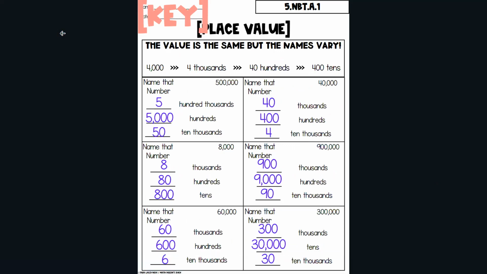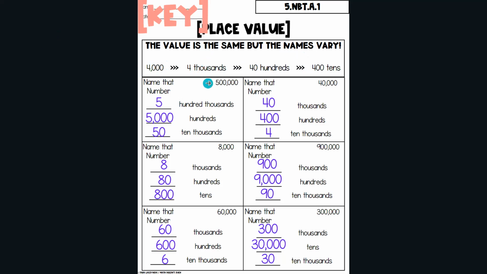All right, my friends, we are working on some sticky, tricky place value, right? Because we're talking about the different ways that we can name a value. So you'll see up top, I gave you a little bit of a refresher that this is 4,000s, but it's also 40 hundreds and 400 tens. Now, if you are stuck, think of it as a multiplication. We want to know what times 10 would give us 4,000. What times 100 would give us 4,000? What times 1,000 would give us 4,000? And that's really going to help our thinking.